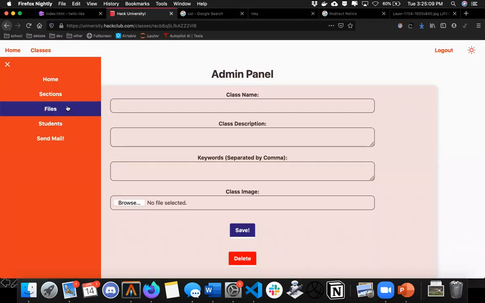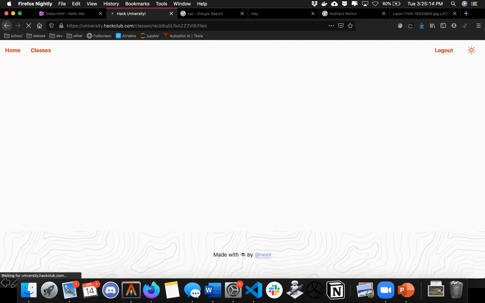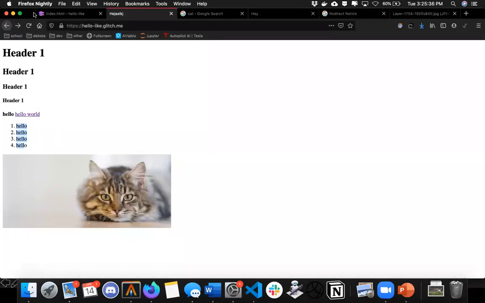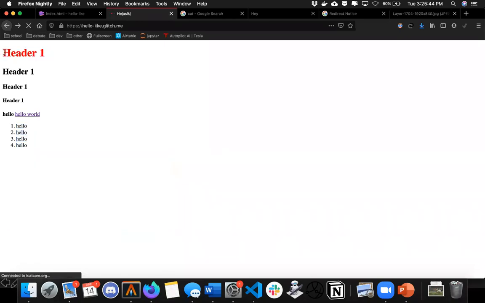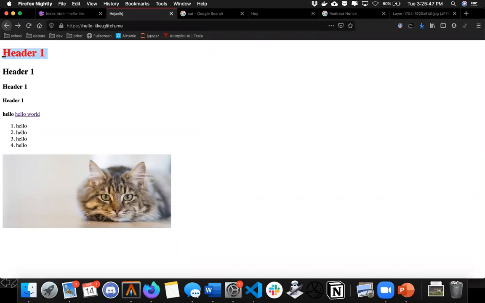Here, as I was showing you, the style. If you go into files, you should see that pane, you press files, and then you should see the page right about here. Right now it's slow. I think it's probably Glitch's servers that are slow, because my project was also a little weird. But if you go there, you should see it. Then if we go over here and reload the page, it's going to turn red. Bam. The header one's color is now red.